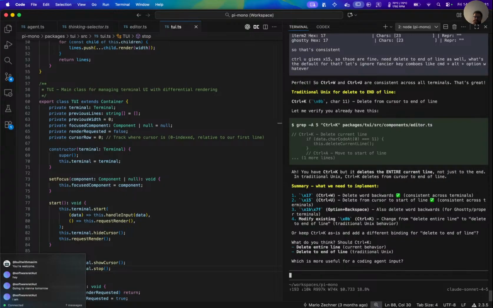Control U deletes the entire current line, not just to the end. Introducing a way to delete from the cursor to the end of line.